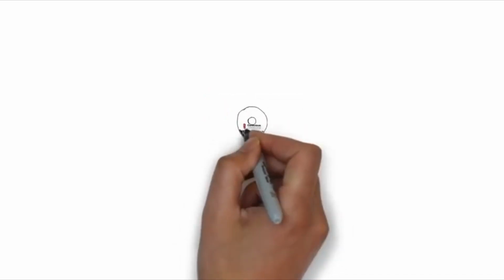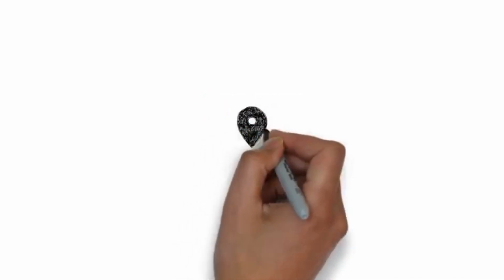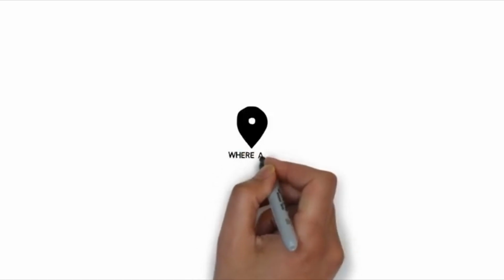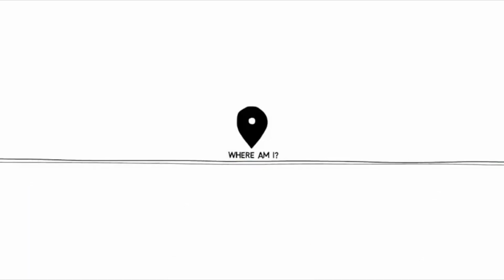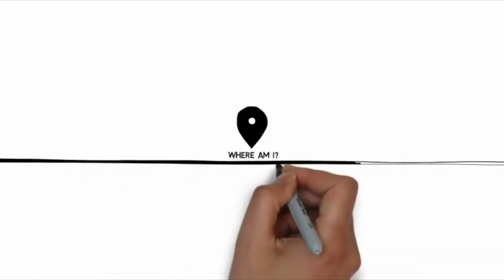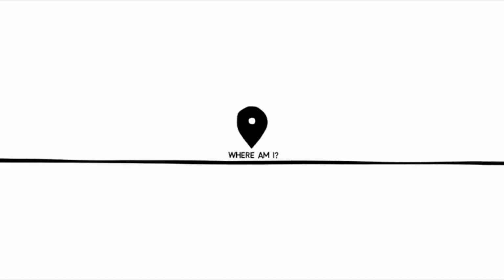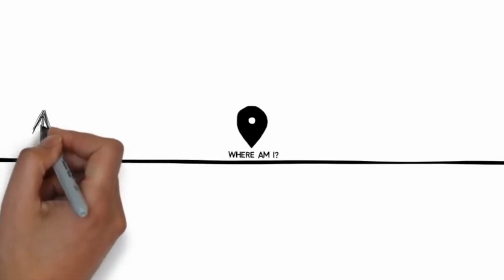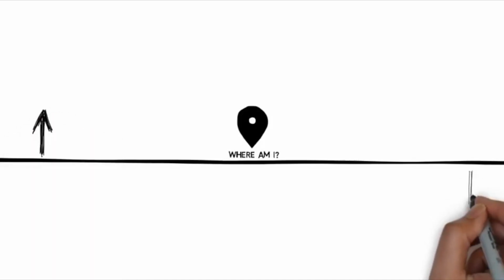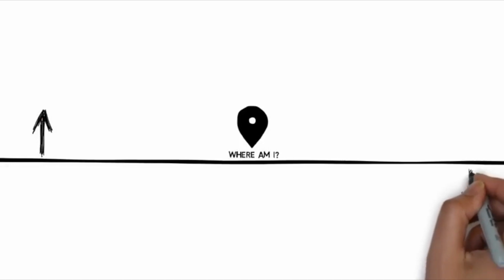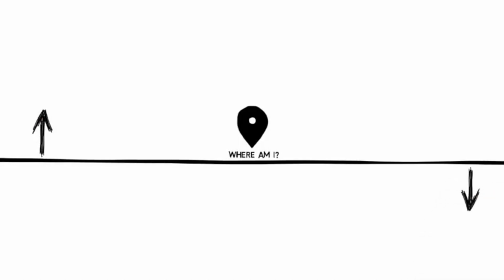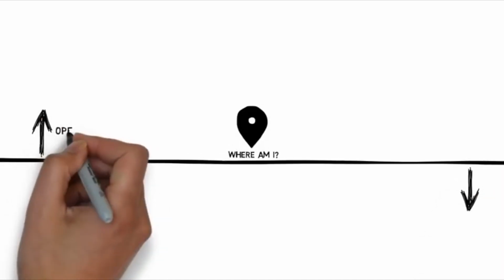www.grahamfranks.com. One question that conscious leaders ask themselves over and over is, where am I? To support leaders in locating themselves as they ask the question, where am I, we offer this tool, a line. A simple black line. At any moment, all leaders and all people are either above the line or below the line. Our location describes how we're being with what is occurring in our life right now.